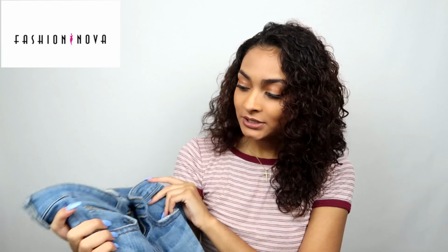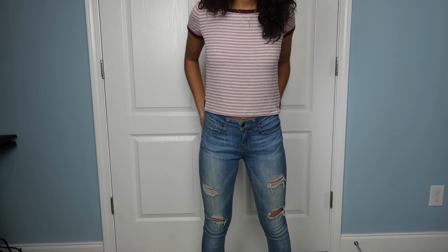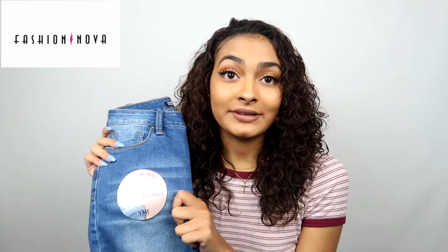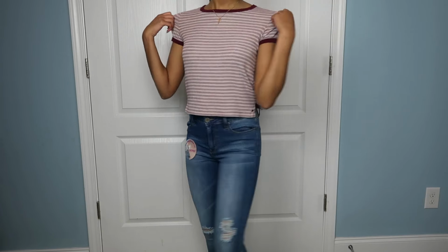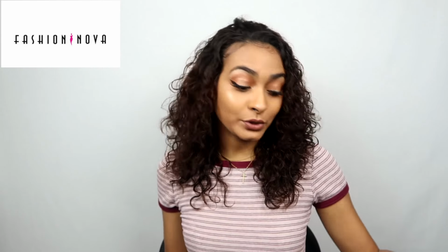So the next few items are jeans that were just normal. I just have a lot of normal jeans for work, to be honest. Just have a couple rips in them. I don't know how to show jeans, but this is just the jeans. They're not really anything. Next pair. These are literally called Hide Your Muffin Top. Yeah, they look like this. Plain jeans. They look so ugly on camera. Jesus. But yeah, they just look like this. And these are all in a size 1, by the way.